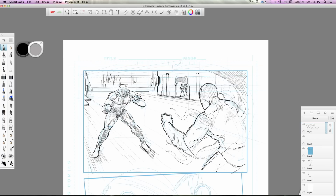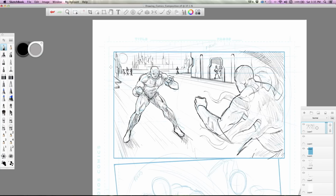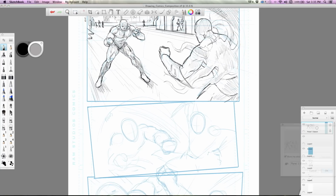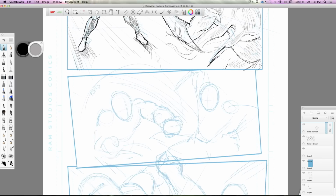But so you see here, I'm trying to build in more of those shadows. I end up defining the light sources being behind the villain, which I'll end up shading the entire front of the villain because of that. Heavy shadows on the back of Blackstone there and the alien, and against that wall. So now I'm able to encapsulate that scene, and again try to push a little bit more of the direction, especially with the little motion and detail lines. I can push it more towards where I wanted the view to start with Blackstone.